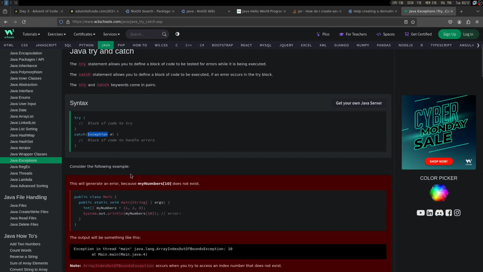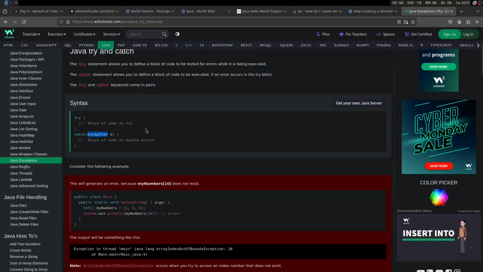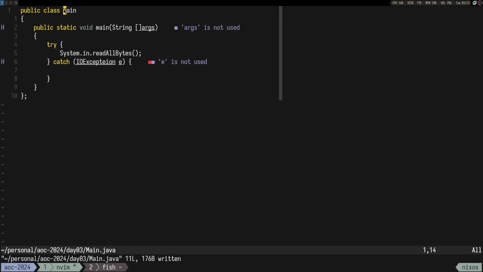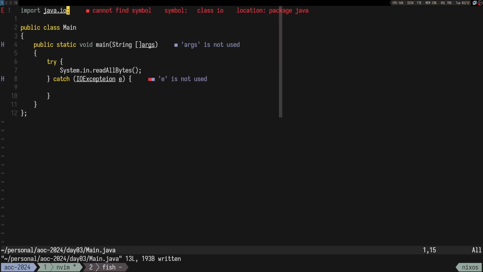It is exception. Am I dumb? Do I have to use import java.io?